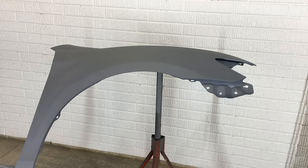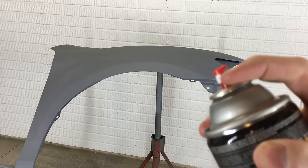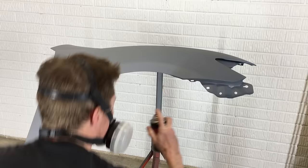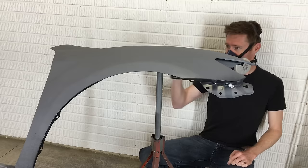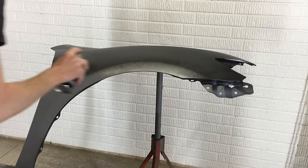Now that the prep is complete, it's finally time to paint. I picked up a couple cans of this Perfect Match from the parts store — it's supposed to match the Toyota factory metallic gray. One cool thing I found by reading the instructions is that the little tip on the spray nozzle can rotate to adjust the spray pattern to be more vertical or horizontal. Just as I did with the primer, I'm spraying all of the hard to reach areas and hidden edges first, keeping the first coat light. Now I'm going over the main surface. You can see I didn't even cover all of the primer yet, and that's just fine — splotchy is alright for this coat. Going too heavy will cause problems.